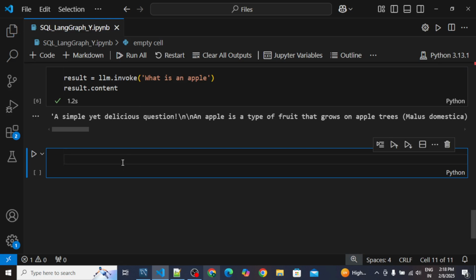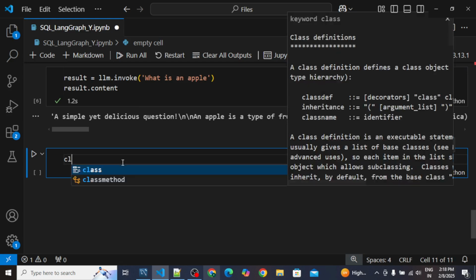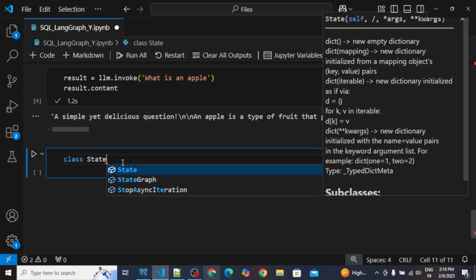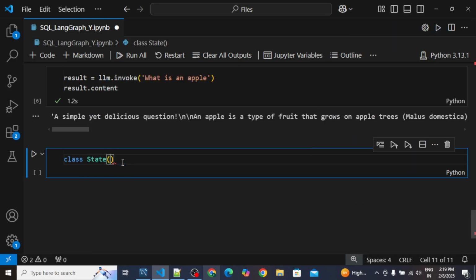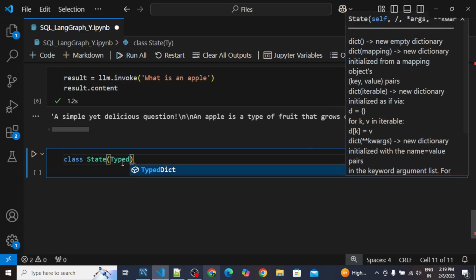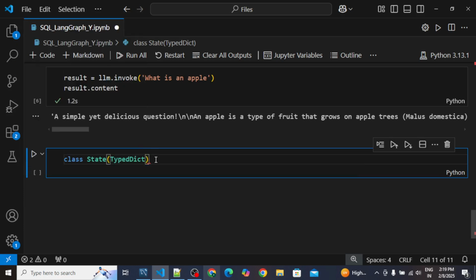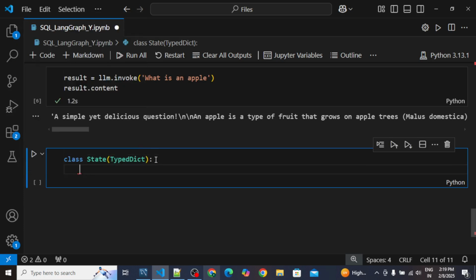Now let's start our coding. First of all, let me create the class, and I'm using TypedDict. This is nothing but what lets this class behave like a dictionary. Let me add the keys.